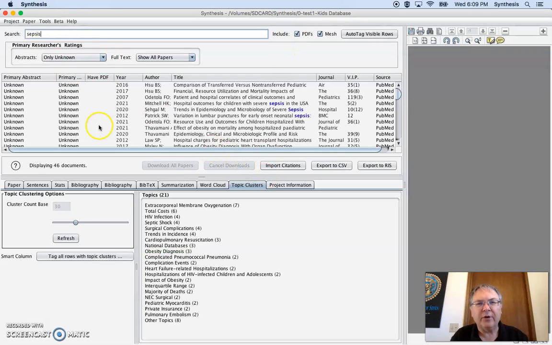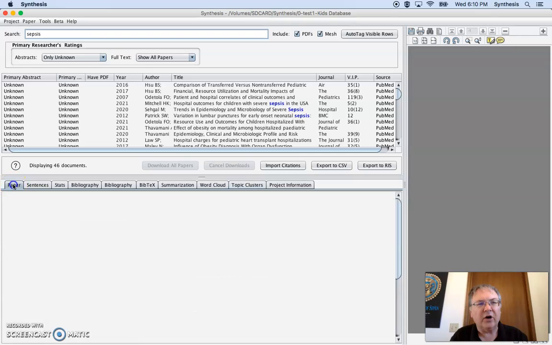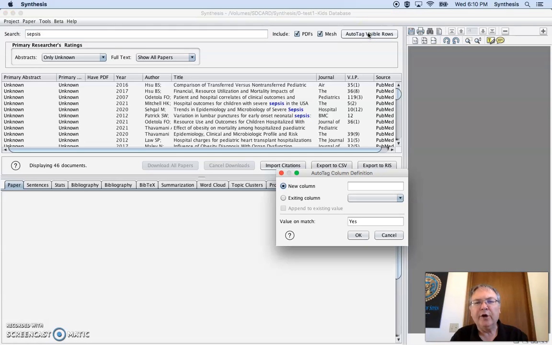When we're going through these, we can quantify the literature as well. So by having the term sepsis, we could hit auto tag visible rows. We could say we want to create a new column. We'll call it disease.